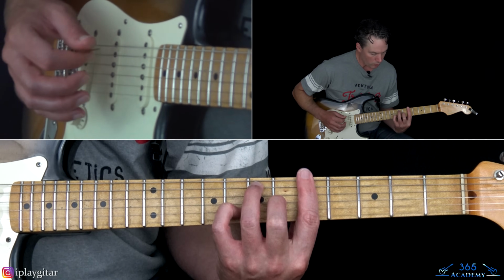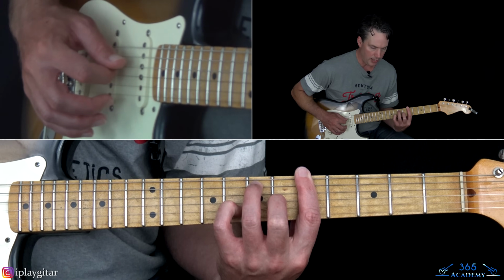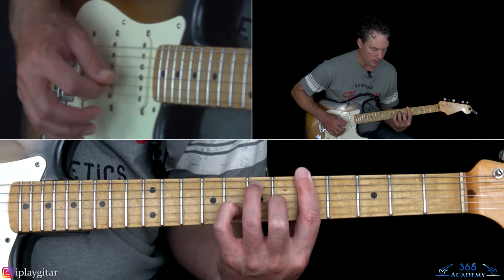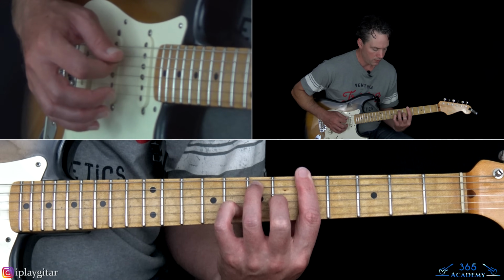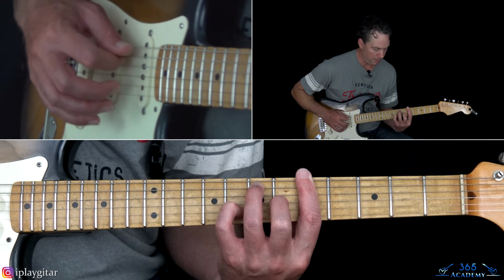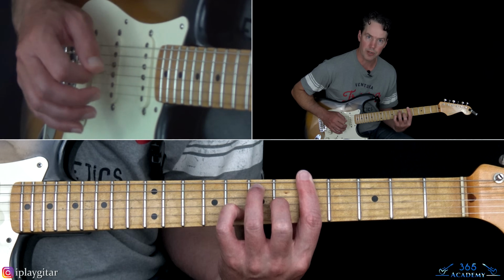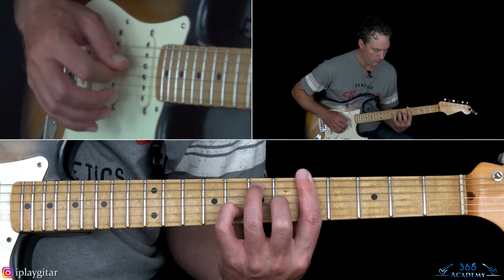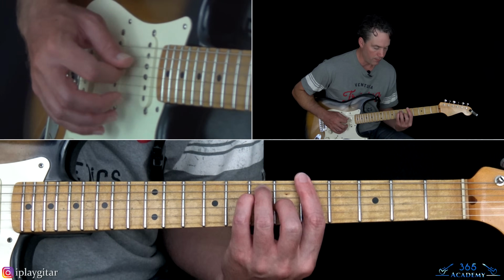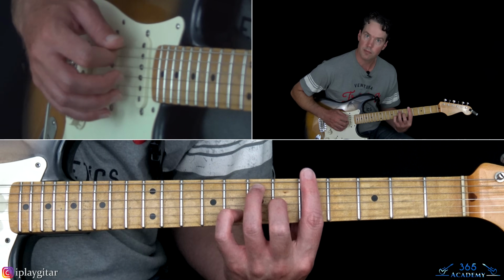So after you have this chord in your hand, what you're going to do is you're going to pick the low E string, then the D, the G, B, and then back down G, D, and then play A, D. So it's kind of the same pattern we just did on the other chord. Same pattern we did on the A before it. Like that, but now it's just with this A7 chord.